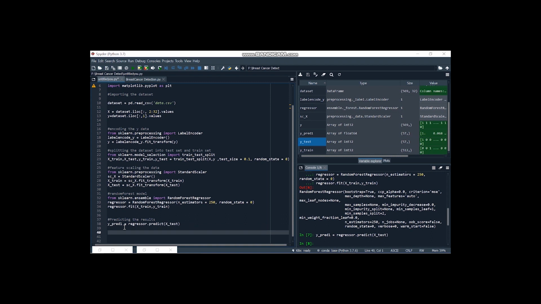For converting them into perfectly binary ones, we'll go now to the numpy library.